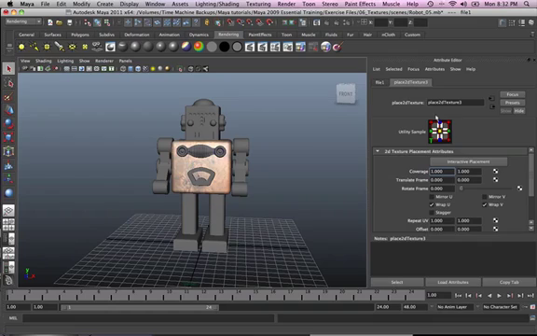It basically controls the mapping of that object. For example, we've got the coverage on here. At the moment it's 1, but if we set it to 0.5 and press enter, as you can see, it just covers half of our object, because 0.5 is less than 1. So that's self-explanatory again. Let's take it back to 1.